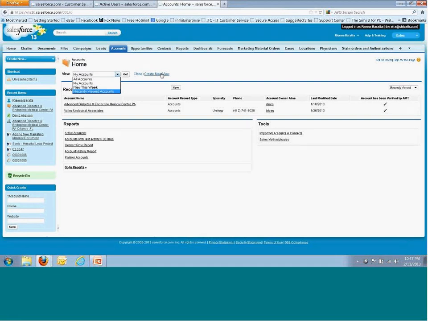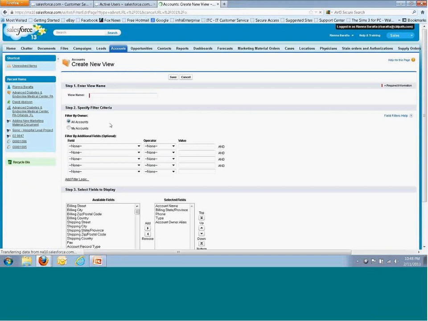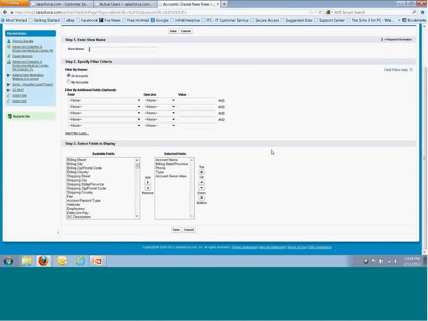You also have the ability to create your own custom view by clicking Create New View. And this will take you out to the opportunity to name your view, set your criteria, set your list of items that you'd like to see, and hit Save.